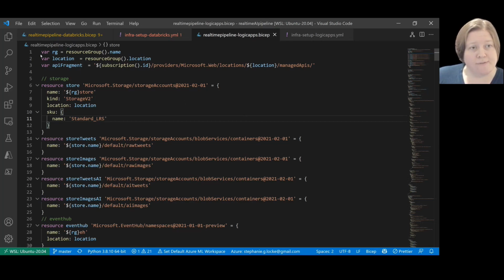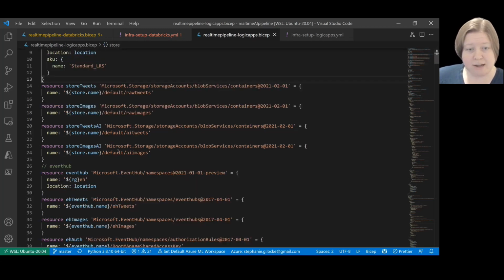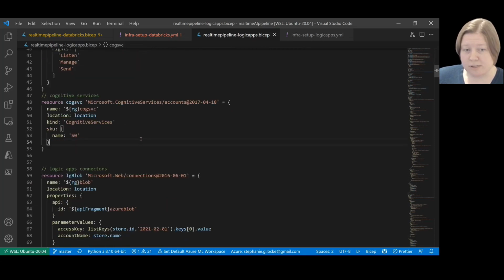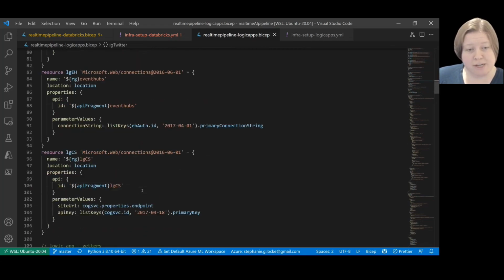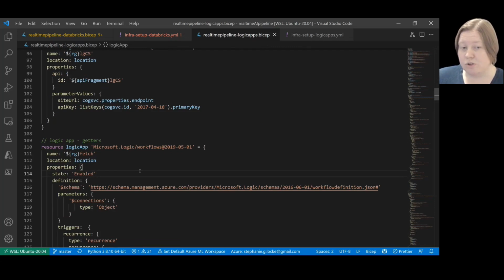We're able to create variables and have functions that return information about resources. We can create storage accounts, event hubs, cognitive services, and information to be able to even use no-code solutions to perform AI in real time and at scale. So you can go online and see the Bicep, and there's an Azure extension for Bicep that helps make your life easier when writing this.